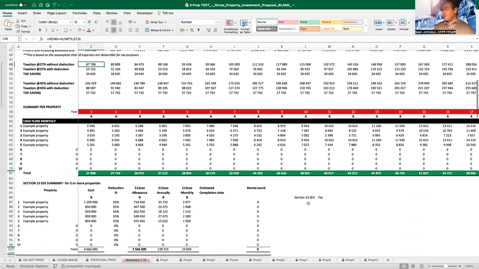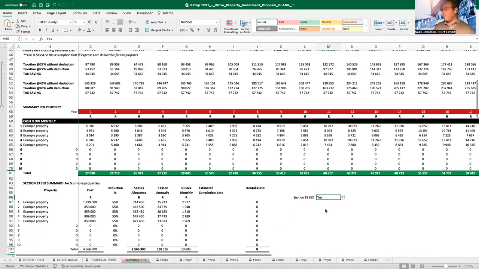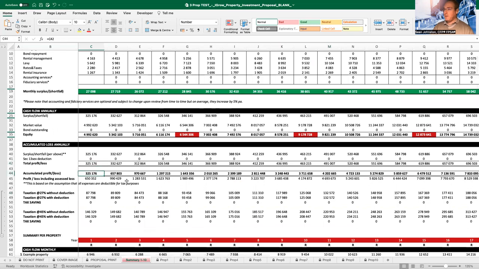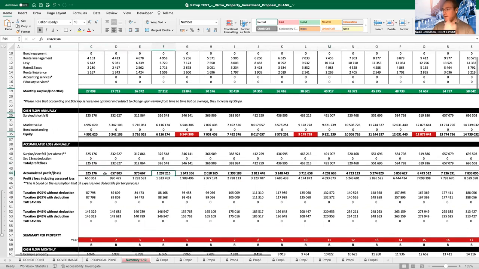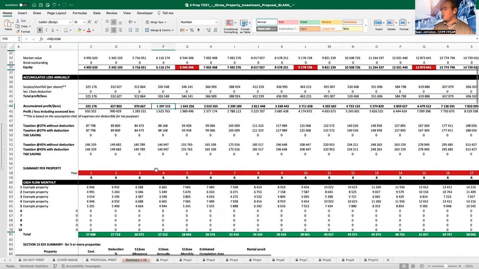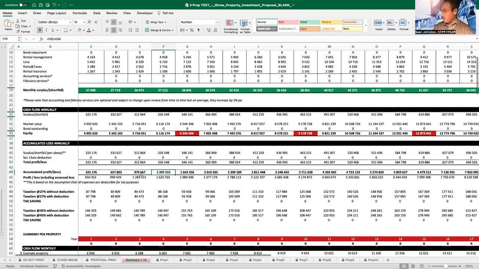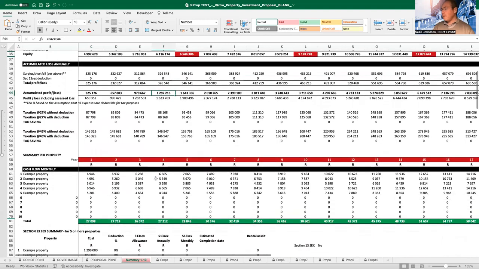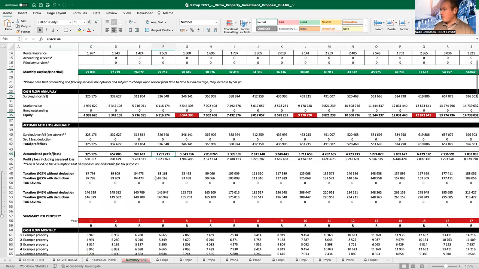Now, if I turn off Section 13(6) again for this example, you'll see that there's no Section 13(6). So you're going to be paying the tax at these different marginal rates, depending on which entity you've bought it in, every single year. There's no additional tax deductions. So Section 13 would make a lot of sense to do. So hope this makes a lot more sense in terms of how Section 13.6 works practically.